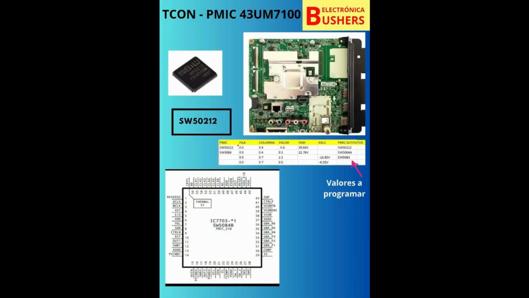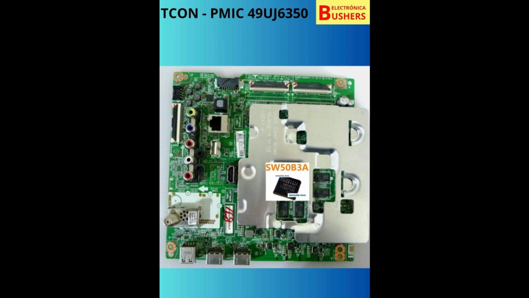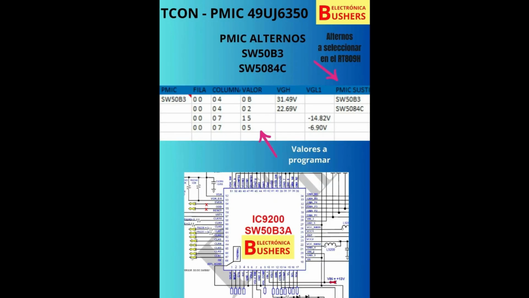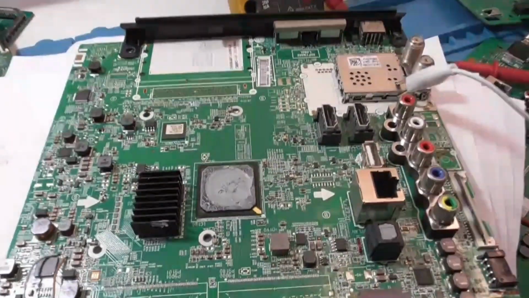Subsequently, with the RT809FUH, I detect the type of PMIC or power manager that the Tcon has, scan the LED LCD panel, and then modify it to finally enable writing. With this, we will then be modifying the voltage as we will see next. For our specific case, with this type of card on our workbench, we will affect memory position 03. Eventually, you will notice that position 03 does not take effect, so we will affect memory position 05.